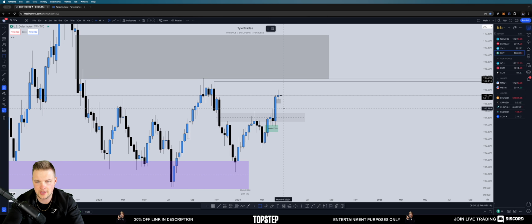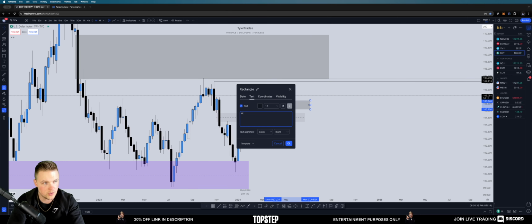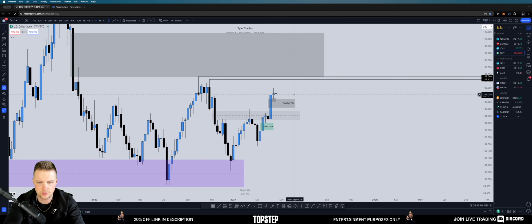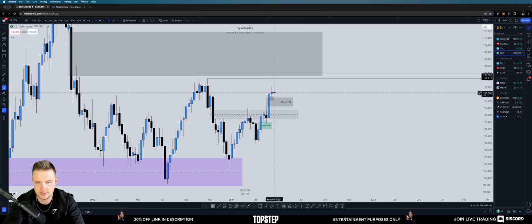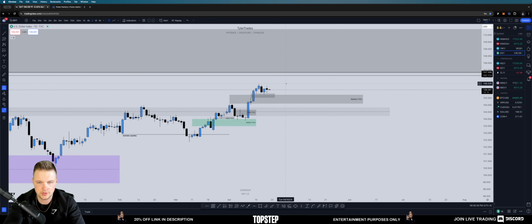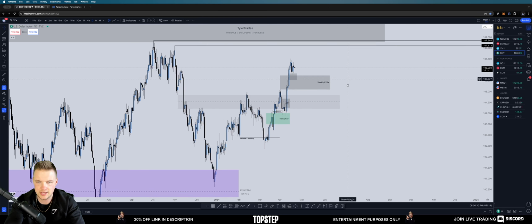We can see that we have a buy side imbalance right here on the weekly chart, so we can go ahead and start annotating some of this stuff. We got a weekly FVG. Before dropping down to the daily time frame charts, right away, this is really what would catch my eye. What I'd prefer to see at the beginning part of the week is price pulling down into this weekly inefficiency, sweeping this previous weekly low, mitigating some of this imbalance, and then we begin our trek towards these relative equal highs, as well as this weekly sell side imbalance.